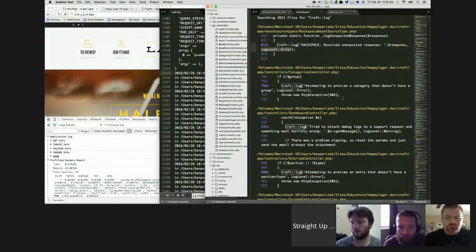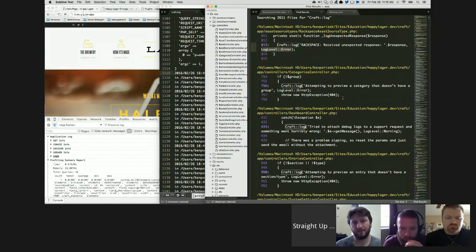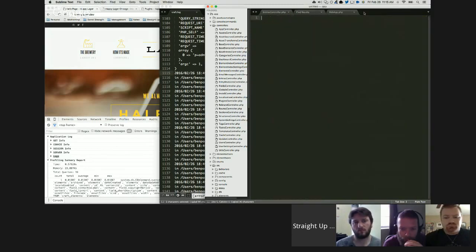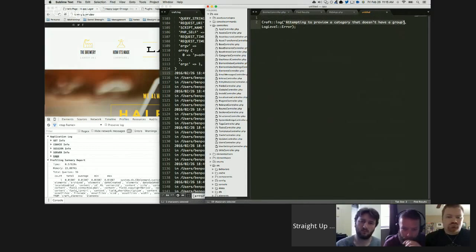And if we have devMode off, are errors the only one that's displayed, or do we also see warnings? Okay. So we'll see warnings and errors if devMode is off, and we'll see everything if devMode is on. So if you're doing plugin development, you can use this method in your plugins as well. So in your PHP code, you can send a message for your plugin in this way, or if you have a specific plugin, you can actually call my plugin.